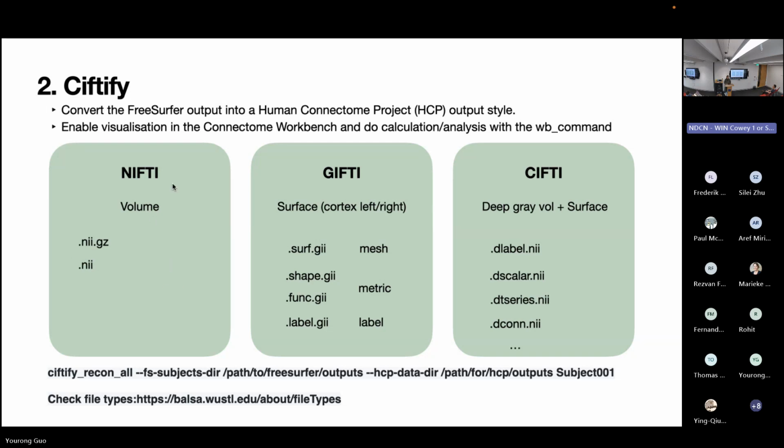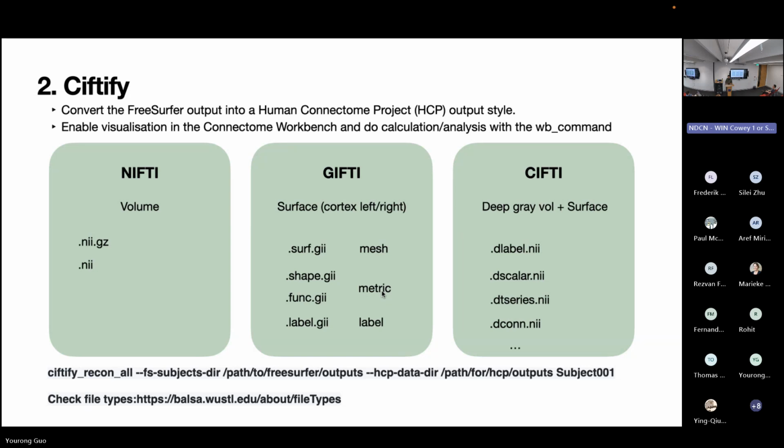Here there are 3 types of files we're going to use. The NIfTI file, I think most of you already know what it is. And the GIFTI file is for the surface, left hemisphere or right hemisphere. The GIFTI file has several types. The surface GIFTI contains the mesh file. Basically, it's the XYZ coordinates of the mesh, so it has a lot of point clouds. It also contains the edges between these points so that you form a mesh here.